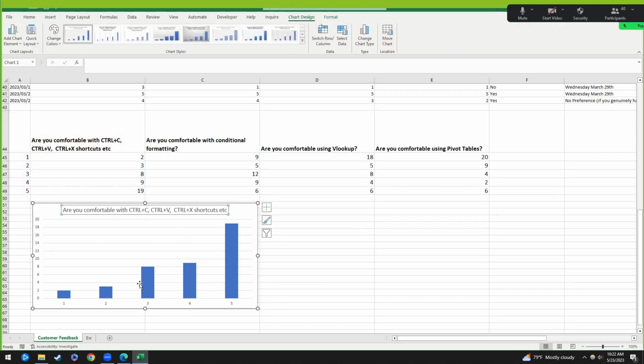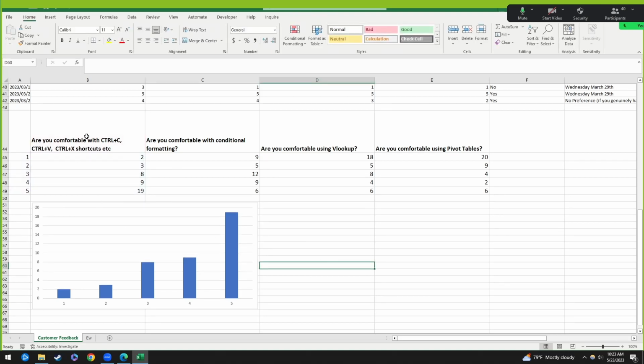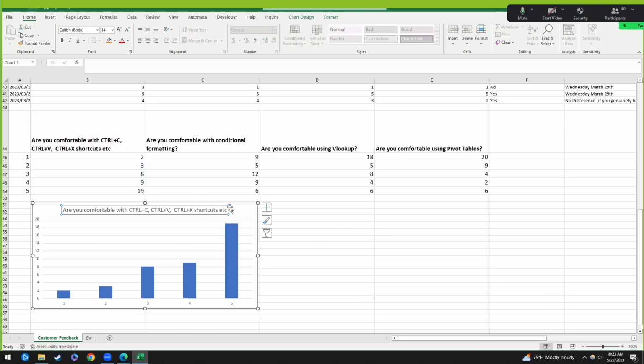So you can stop there if you'd like to. I like to format things to be a little more readable. And let's go through a couple of chart elements in general that you can mess around with. So we could delete this if we wanted to have it under the data chart itself and we didn't need a title. And just remember, if you ever do anything by accident, you can always just press Control Z and undo it.